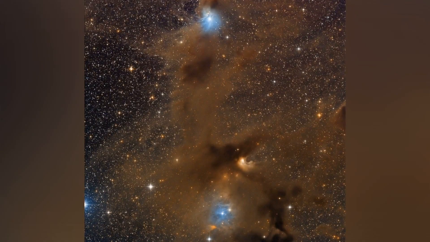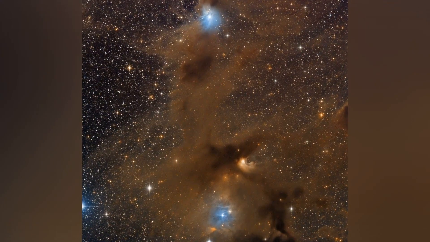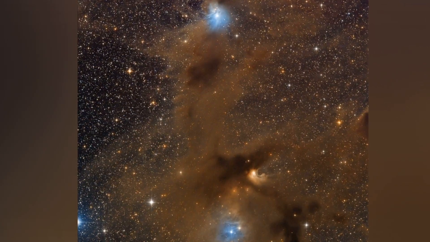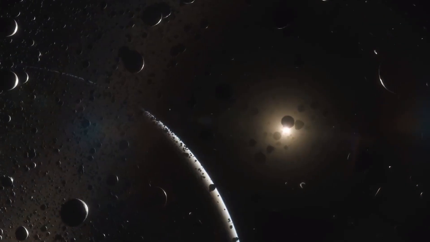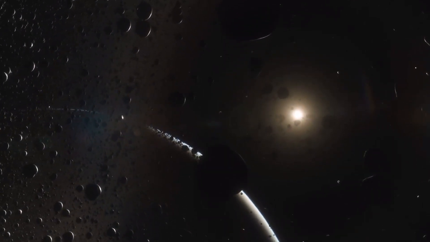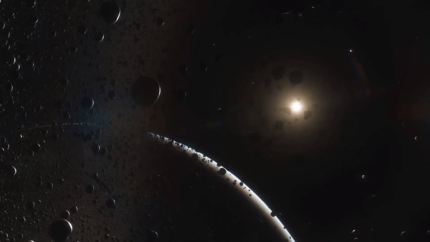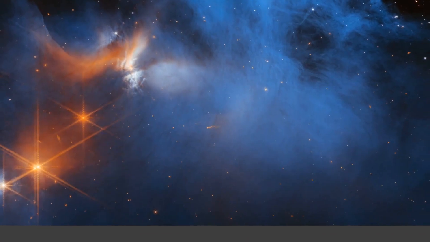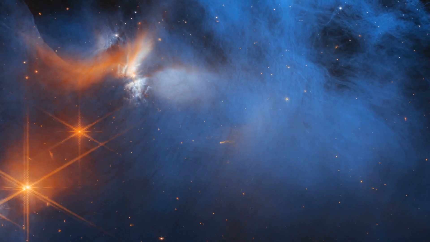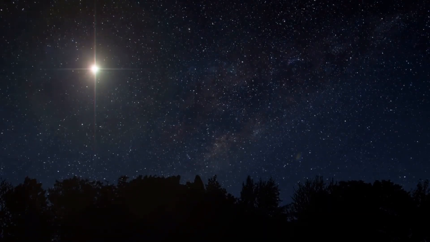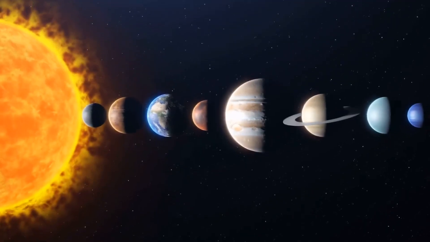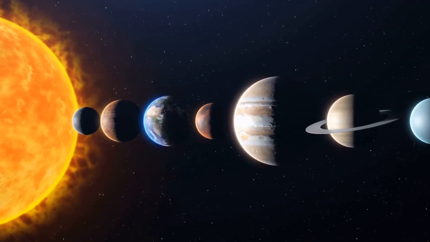One such captivating snapshot from its lens transports us to a distant locale, 630 light-years away, where a dark molecular cloud named CED-1110-IRS-4 becomes the focal point of our cosmic scrutiny. This celestial vista not only captures the ethereal beauty of the interstellar medium but also serves as a portal into the intricate dance between a protostar and the wispy cloud enveloping it. In this extraordinary image, the protostar CED-1110-IRS-4 takes center stage, casting its radiant glow upon the surrounding darkness. The wispy molecular cloud, like a cosmic waltz partner, elegantly sways in response to the gravitational interplay with the nascent star. It is in these celestial ballets that the secrets of planetary system formation begin to unfold.